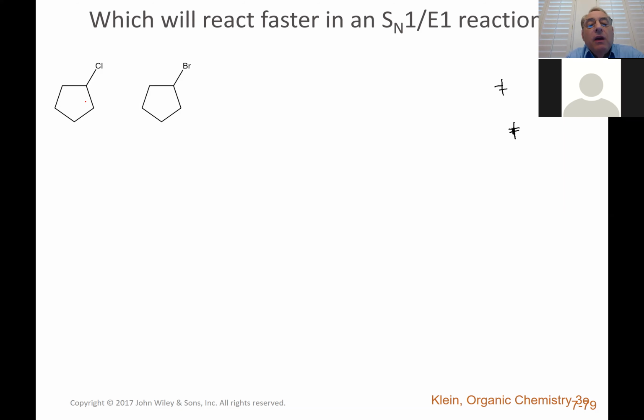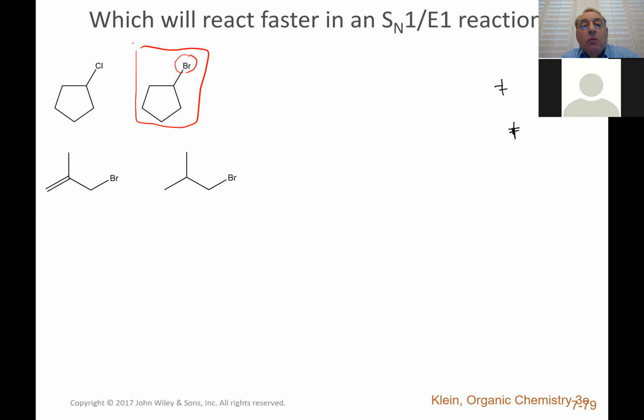What you do here when you compare reactivities is you see what's changed, and the only thing that's changed apparently is the leaving group, right? Nothing else has changed. And so remember, bromide is a weaker base than chloride, and so this one will be faster. The better leaving group, iodide is better than bromide, better than chloride. The bond to the leaving group will break faster, all other things being equal, and that will react at a faster rate.